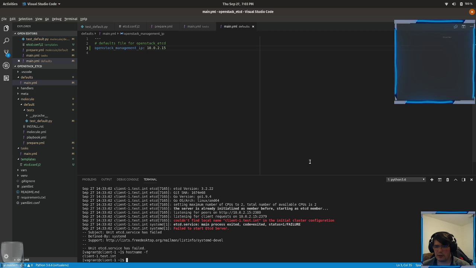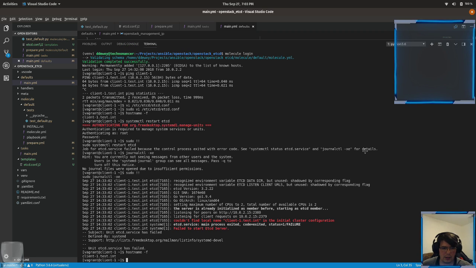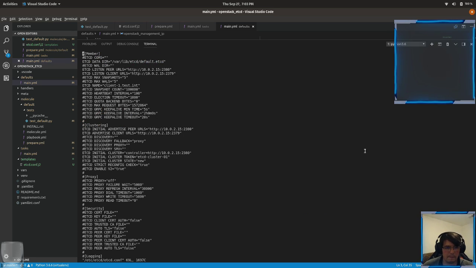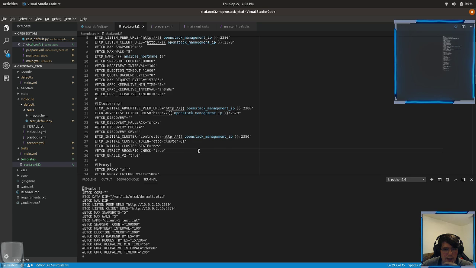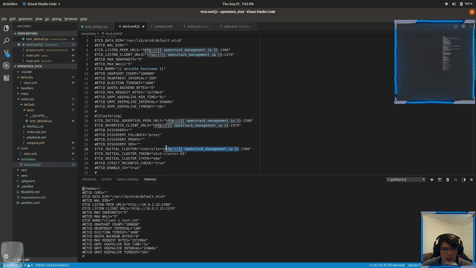Let's maximize this pane and take a look at the config file. The way that I brought this file in is I installed etcd, got a base config file that the default installer comes with, and copied the content over to this file, where I proceeded to insert custom variables that Ansible can dynamically inject.